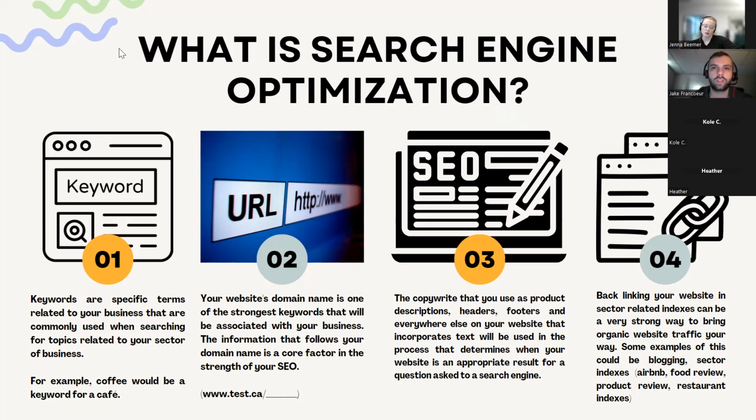They're going to Google a string of words that make up a question. So it's going to be, coffee store near me, or where can I get coffee in Caledonia? It's going to be things like that. So in our text, in our copywriting on our website, we want to organically incorporate these phrases without sacrificing our reading comprehension.